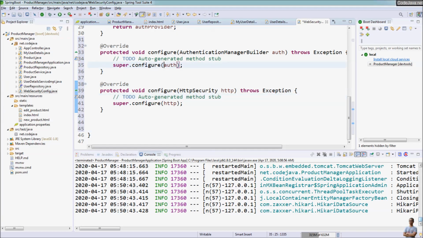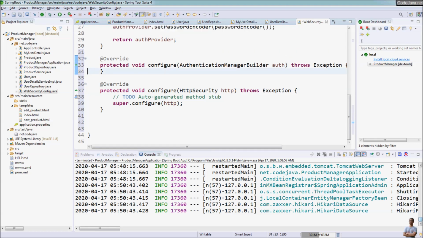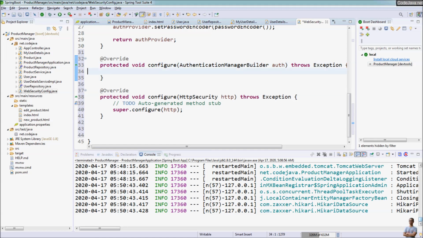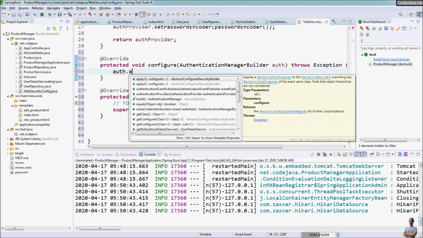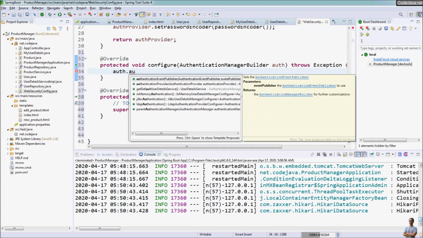And here in the configure method with the AuthenticationManagerBuilder parameter, we just specify the authentication provider.